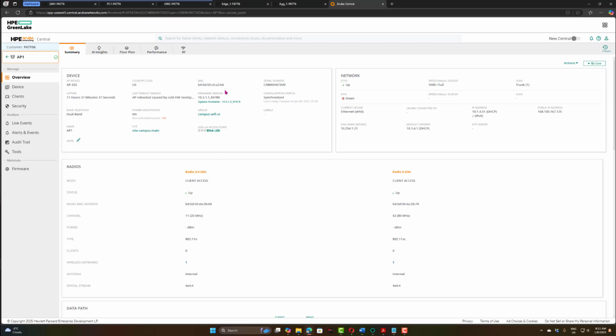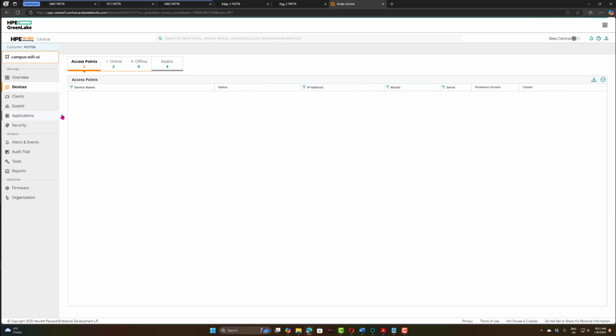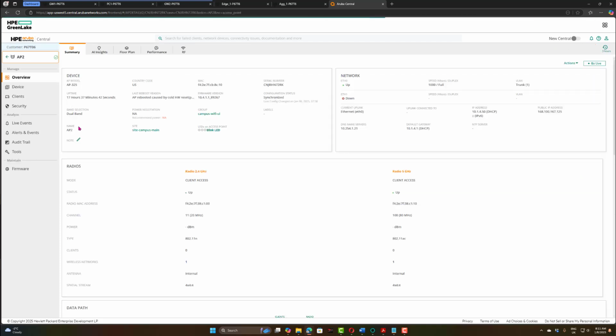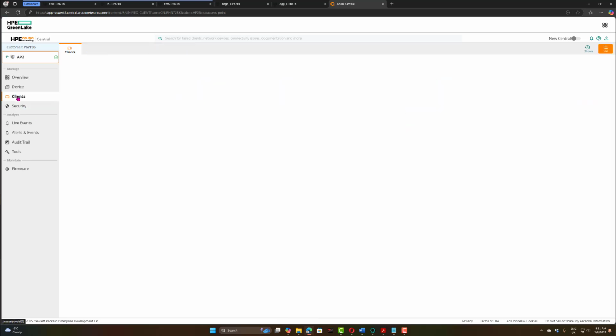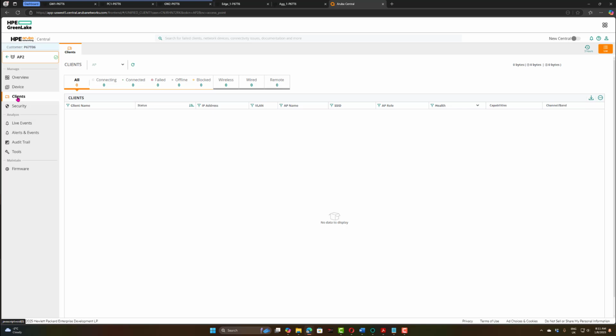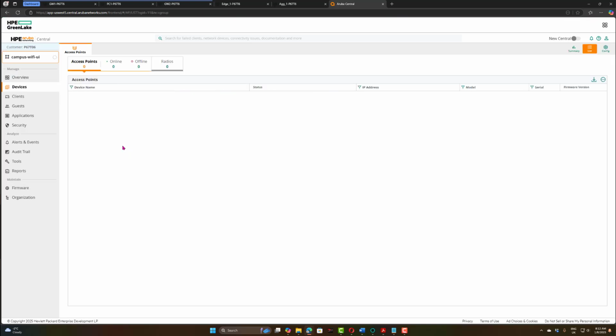That's AP1. That's the MAC address of AP1. AP2. Again, the Central interface has not been updated in terms of the client list. We don't see the clients as yet. We're going to wait a little bit, but we know the clients do exist.